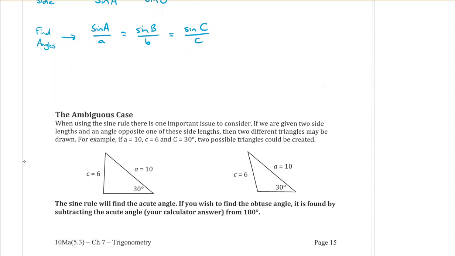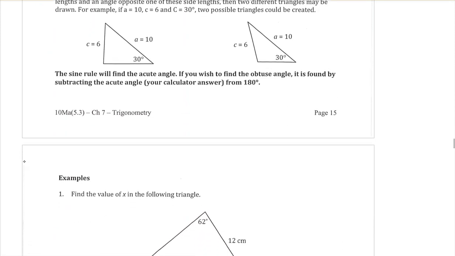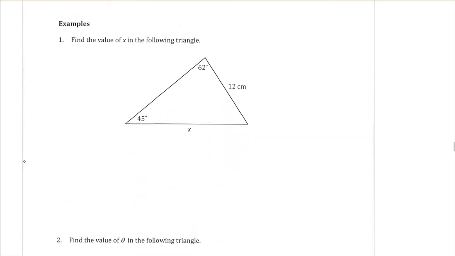If you know, and you will know because the question will tell you that this should be an obtuse angle in this triangle, then you have to make it an obtuse angle by doing 180 minus the angle that you found. Okay, so it's one little extra step that you do if you know it's going to be an obtuse angled triangle. Okay? All right, so that's the theory part. Let me show you how to use this formula.